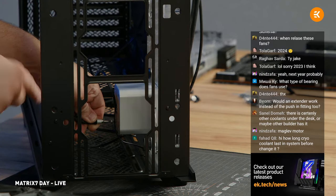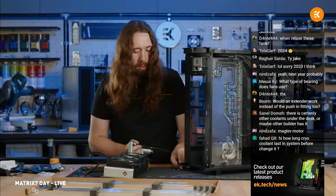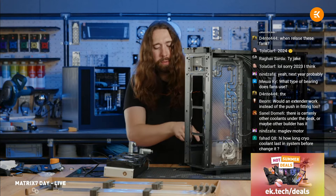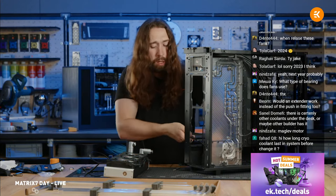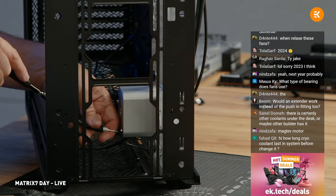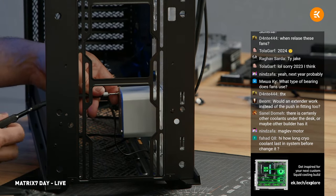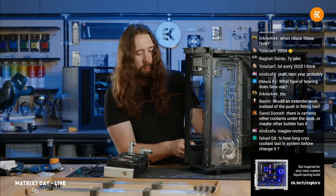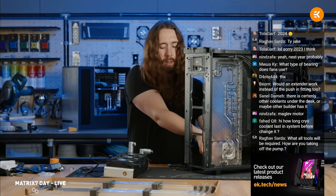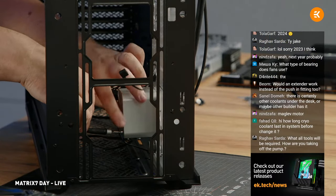Fahad, how long can Cryofuel coolant last in a system before changing it? We recommend that if things are well prepared and the first fill of coolant goes nicely, it should last for 6 months. If you have a not too sensitive color when it comes to appearance, like the non-solid ones or especially the clear one, you can certainly push a long way beyond 6 months. In our testing, we've seen people run into 2 years with no problem. So you can make it last as long as you want, but I don't think it's worth it in the end.